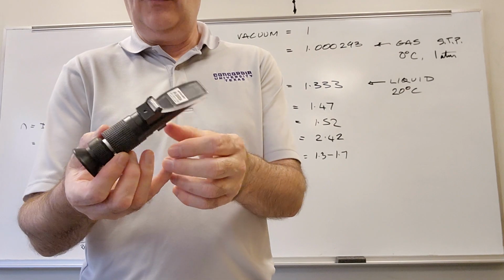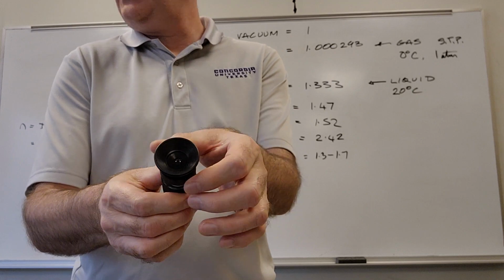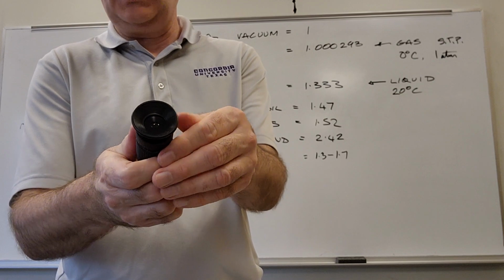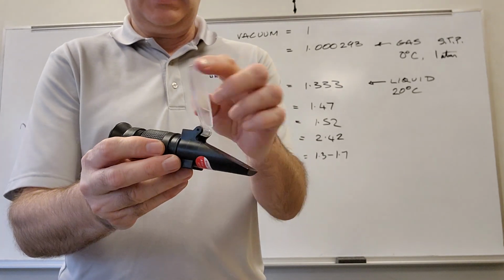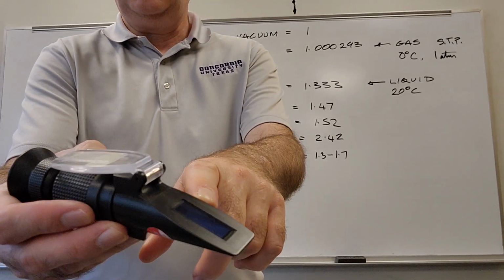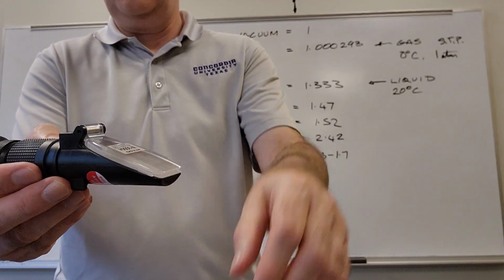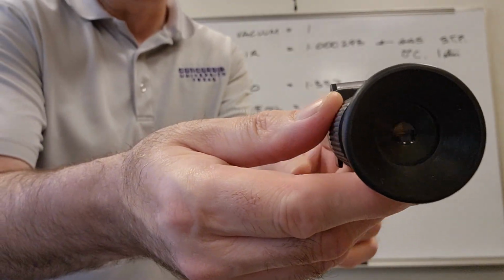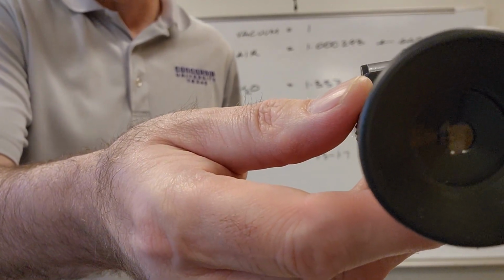This is a refractometer. It has an eyepiece that twists. You ever use binoculars or a telescope? And you have a little focal element right here that's going to help you look through it. And then there is a sample holder, and we're going to put our sample on there and then slap that over, and then physically look through. I'm not sure I'll ever be able to get this on camera, but if you hold it up to the light and look through the viewfinder, you'll see a little scale.